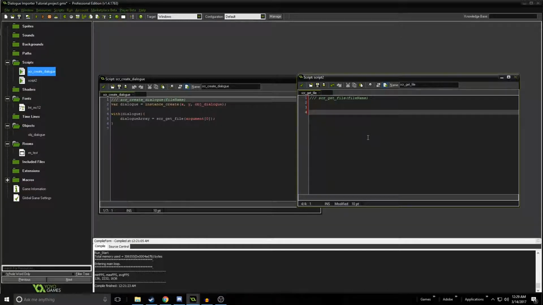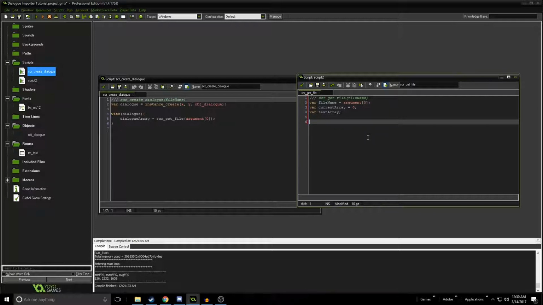So first we need to create a variable named file name and assign that to the first argument, which is argument 0, just so that we won't get confused, and another variable called current array, which is going to be equal to 0 right now, and another variable named text array. This text array is what we are going to return.